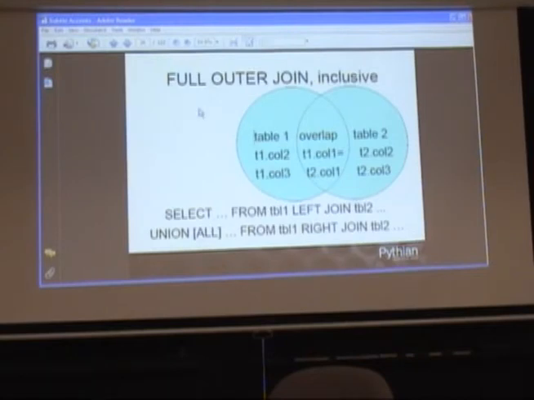So the first instinct is, well, I can use a union, right? Just take a left join and then union a right join. The problem with that is that union will eliminate duplicates. So if you end up having a duplicate, even if it should be a duplicate, maybe because there's one row here that matches the same as one row here, you don't want that duplicate to be taken out, because the whole point is it's a left join plus a right join, but no filtering of duplicates. Well, then you might say, what about union all? Well, then you might get extra duplicates.